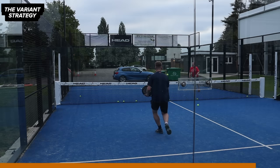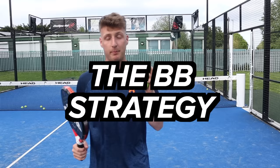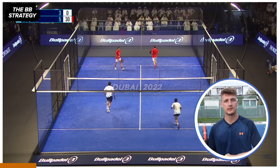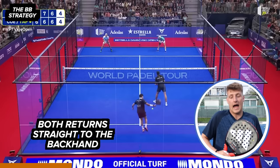A few times in that point you saw him second-guess because he's not sure what ball is coming. Paddle strategy number seven is called the BB strategy. BB stands for backhand and body. In this strategy you're at the back of the court and you're only aiming at the player's backhand and at the body. Recently I did a lot of research watching World Paddle Tour matches, and one of the main things I found was how often the players played towards the professional's backhand and at the body, and never gave the pros a forehand volley — because the forehand volley is the killer, deadly shot compared to the backhand, which is much harder to kill.